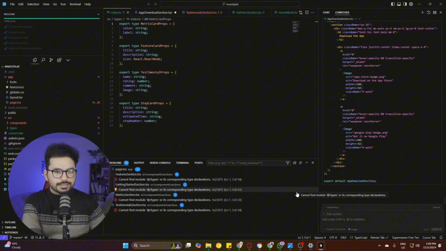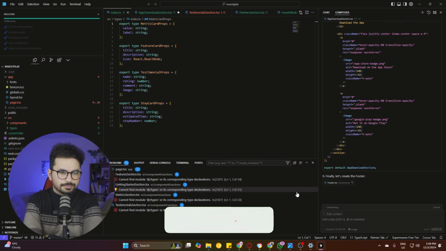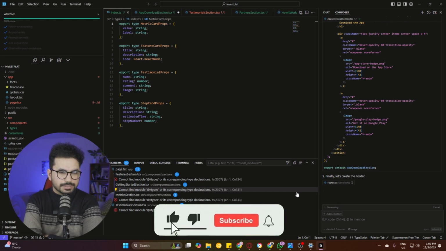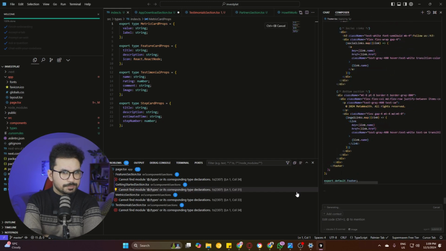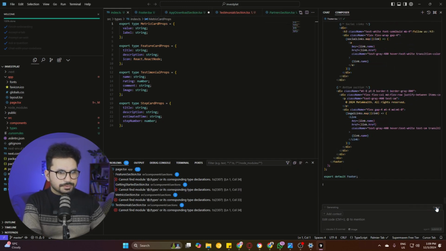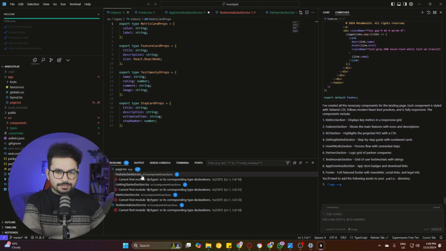But right now it is just creating these sections separately. So now it is creating footer. Alright, footer is created. So now I think still we have these errors.